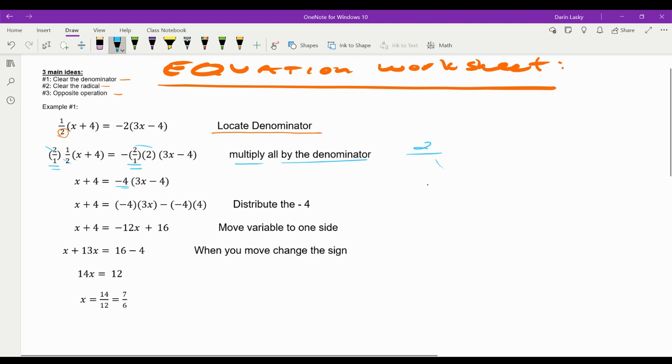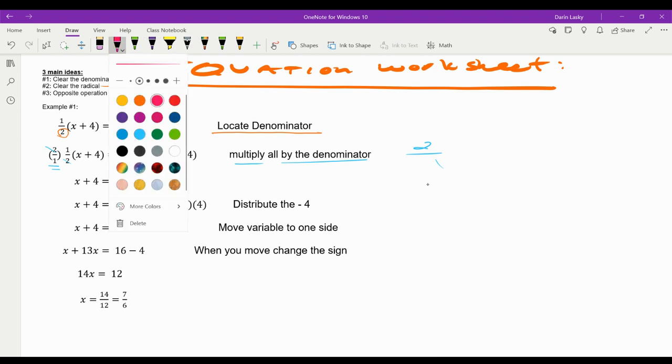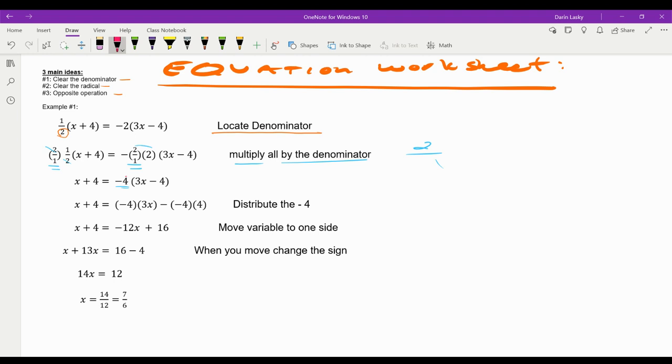Now, when we go back to our old algebra days, you have to distribute this into each one. Each term inside gets multiplied by negative 4. On this next step, I show you guys, you have to multiply it by negative 4. Notice that this negative sign stayed right in the middle between everything. I didn't move the negative sign anywhere else. Once I distribute, it's called the distributive property, then I can multiply these together. Distribute means to multiply.